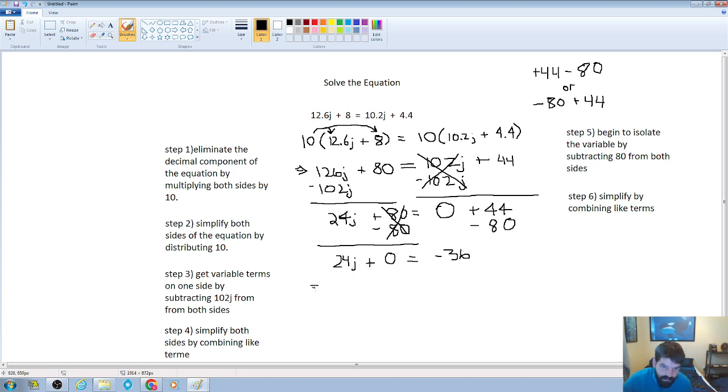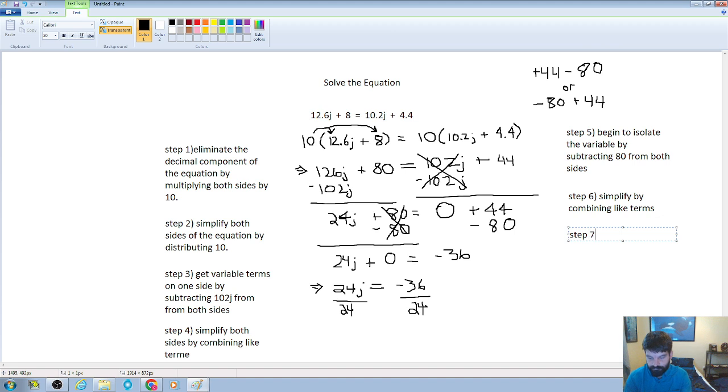So then I'm going to take this one step further, and then I'll just do 24j is equal to negative 36. Now, in the previous video, this is the multiple of 10 of where we were originally. We were originally at 2.4j is equal to negative 3.6. So this just goes to show that whatever path you take, go with what is most comfortable for you. In this case, we're not dealing with any decimals, which is happiness and joy for a lot of students. Then our final step here will be to divide both sides by 24 to get j completely by itself.